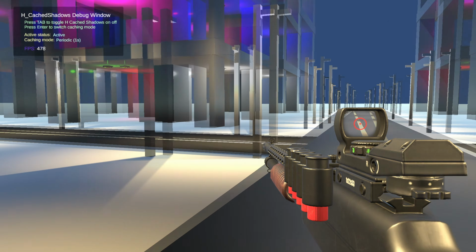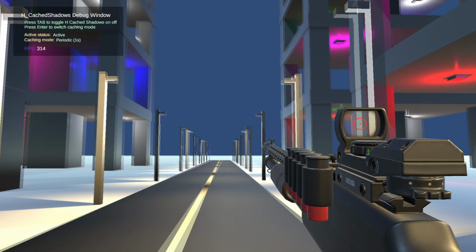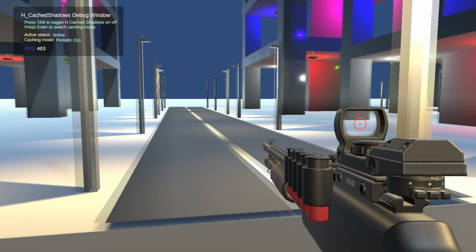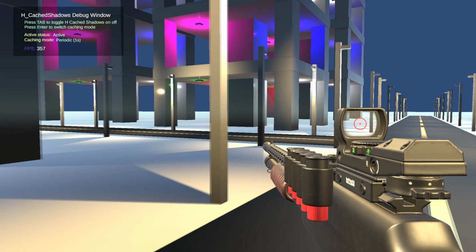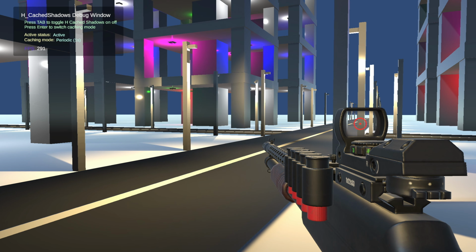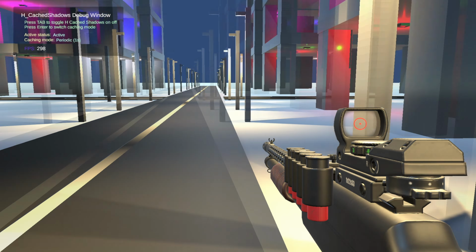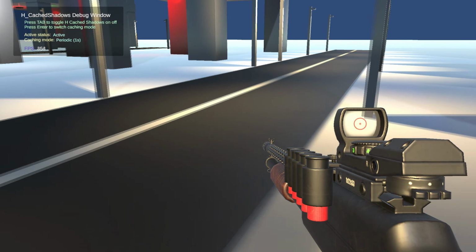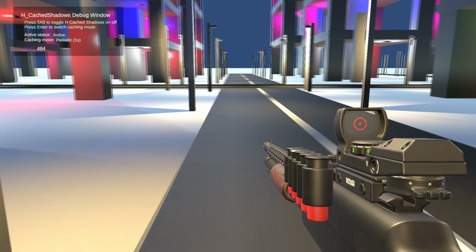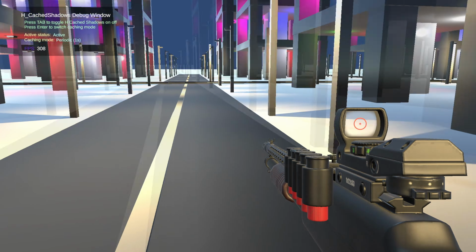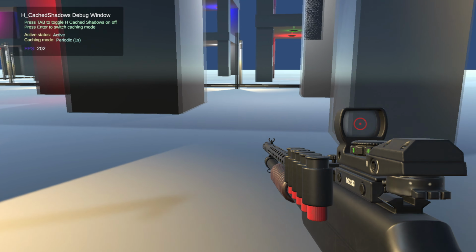So we can do periodic and go to some places where I've noticed a lower frame rate. For example, here with the asset on, we have 252 frames, and with it off, we have still 150. So the gain is still massive. Now we activate it again. As you can see, 250 frames. And the looks are identical. When we use periodic and we are over the limit, the looks are identical.